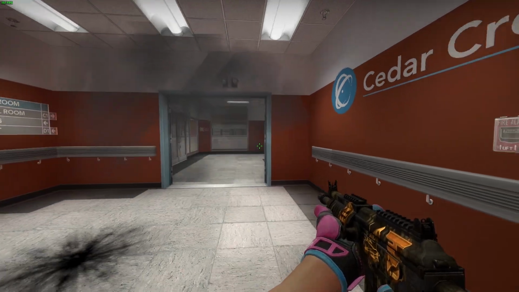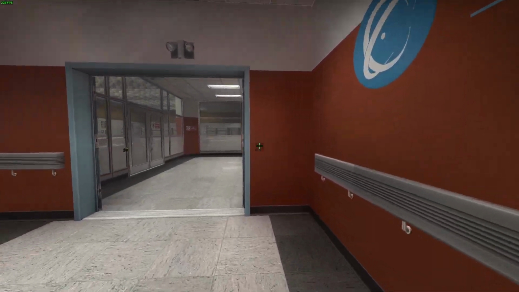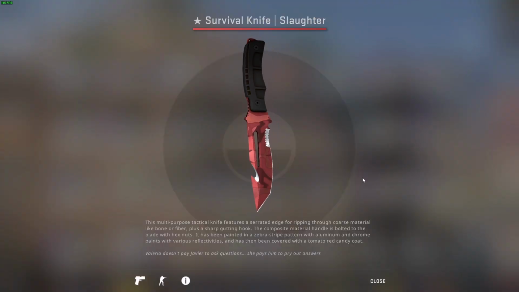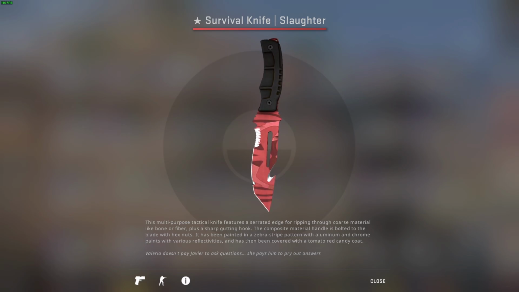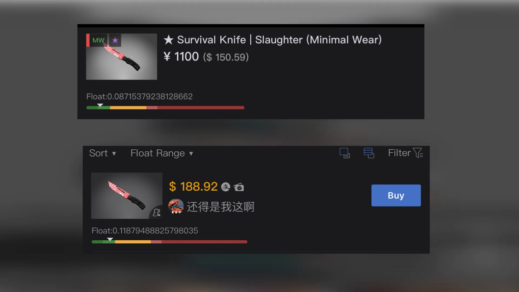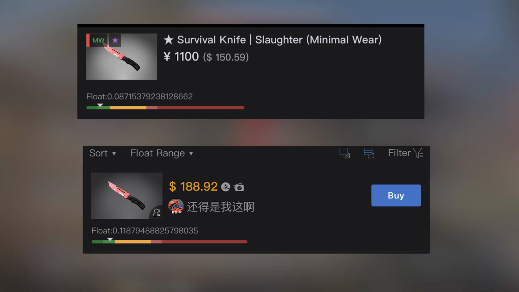Talon Tiger Tooths, I remember when they were not much more than 300 bucks, and now they've almost doubled in price. But we're going to take a look at the Survival Knife Slaughter Minimal Wear for $150 I picked up about a year ago. Sold this for a $40 profit to be exact, but that's pretty nice, I would say, just for a cheap knife, especially being on that low tier.